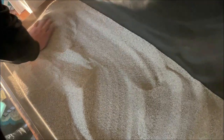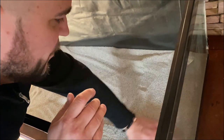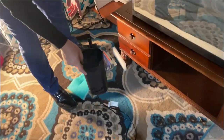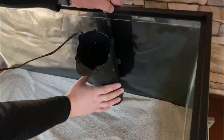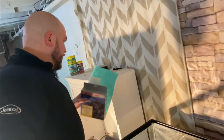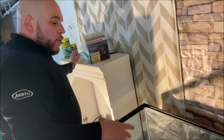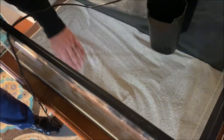We have a 40 gallon filter that was in this tank — it will do fine for right now. We're eventually going to get a canister filter, but for now we're going to do a DIY filter like we always do. We have our own media: bio balls, a sponge, and filter floss. The filter hangs right on the back, toward the corner. When the water rises, it'll come through two layers of filtration.